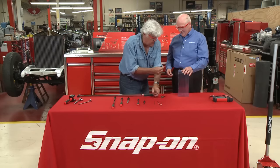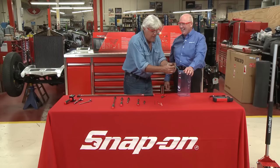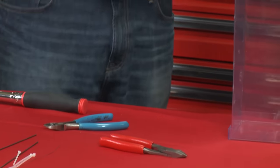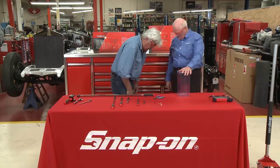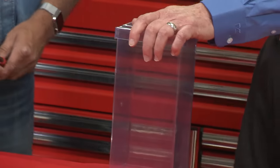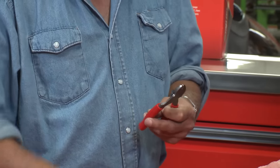We should do it like an infomercial — old wire cutters, oh, they go everywhere, you can't hold them, they fall out of your hand, they hit you in the leg. These wire cutters are terrible. That's how you do it on an infomercial. I appreciate the sales tip. It really is amazing. I mean, I really couldn't cut it with our old ones, and these — so what is the difference? Is it the torque, the length, or just sharper?